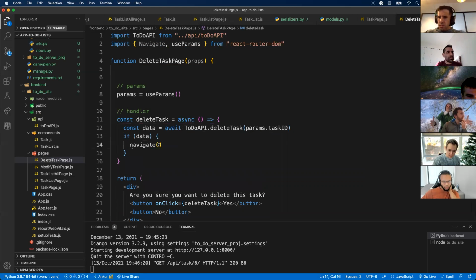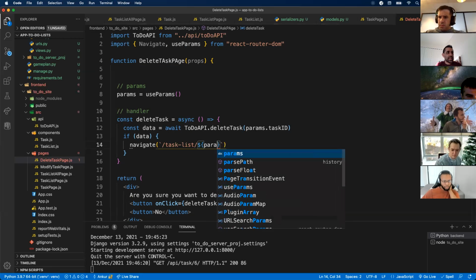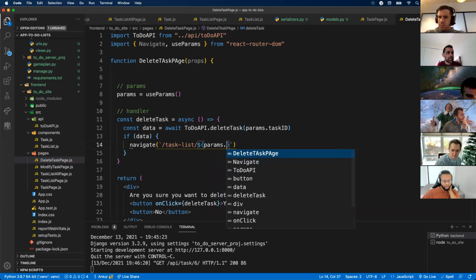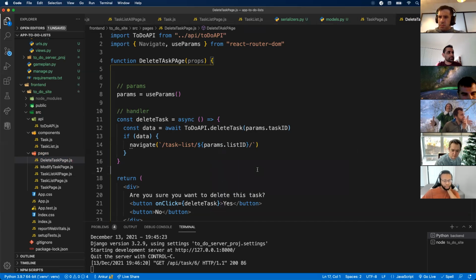I guess we have the other params. We have navigate to /taskList with a template string. Params has both the task list ID and the task ID, so we could use params.listID to go back to that task list. So we deleted a task. Assuming that goes well, we want to navigate after that back to the parent task list.